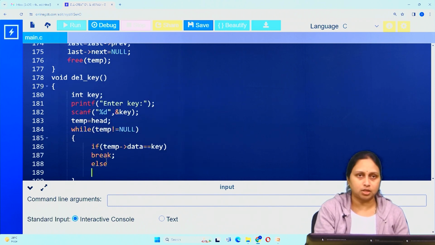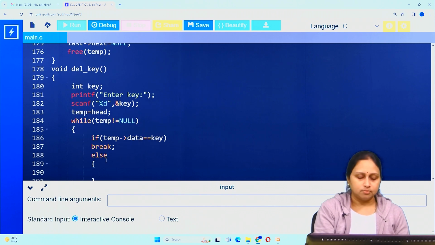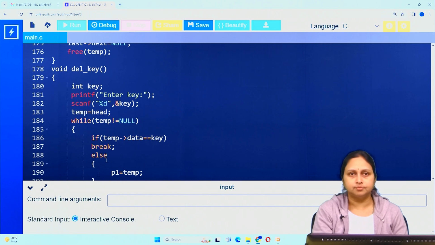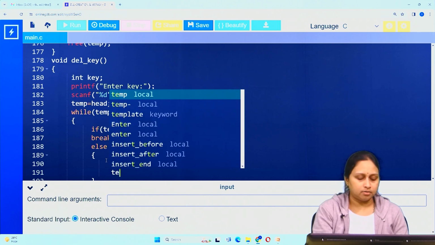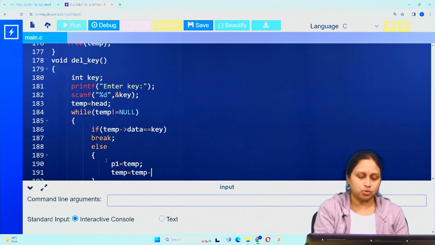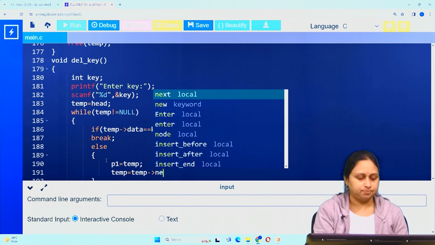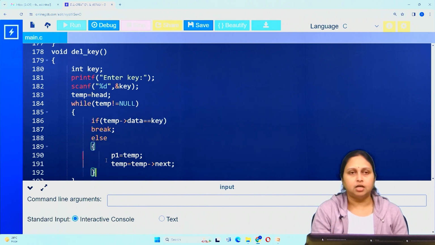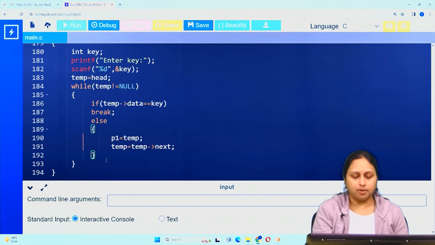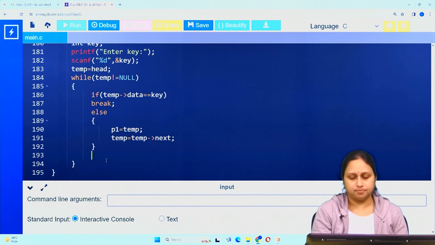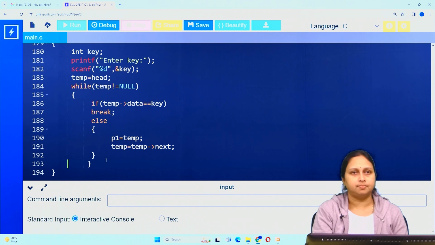Else, if that is not the case, you assign temp to P1 and temp is moved to the next location. Now make the connections properly after deleting. After coming out of the loop, make the connection here.